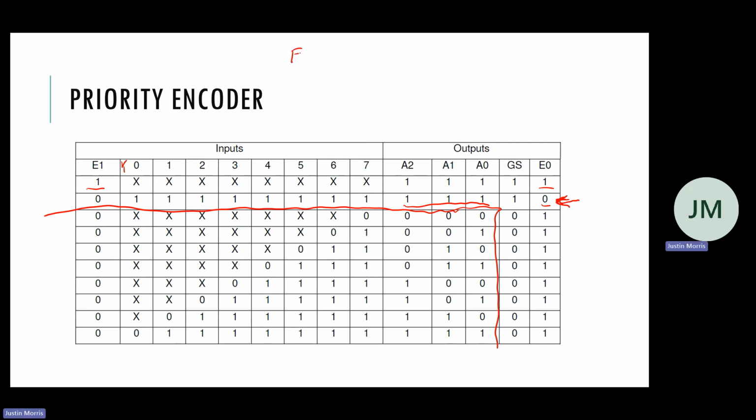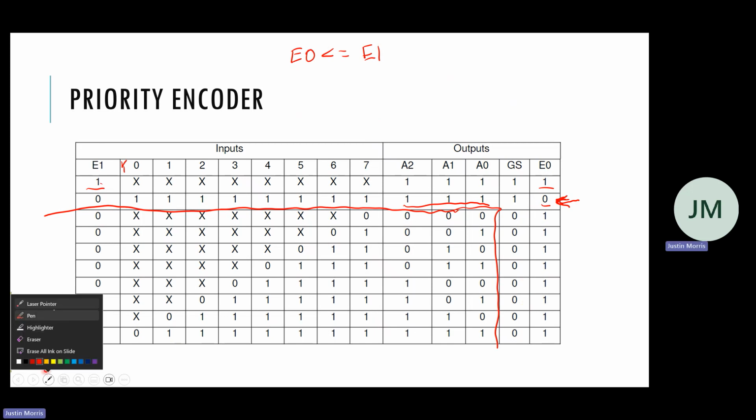So E0 is fairly simple. I'll call it E0. And we can do it in data flow. First, like I mentioned, if E1 is 1, E0 is 1. Right? You can see E1 is 1. If E1 is 1, E0 becomes 1. All the other cases, E0 is 0. E0 doesn't depend on it. Okay?